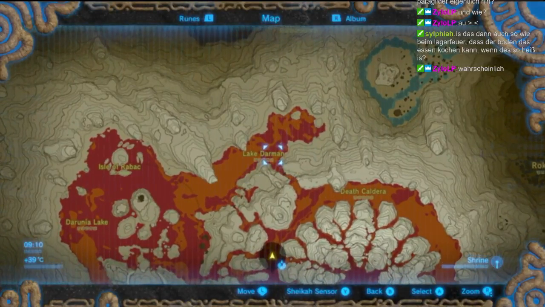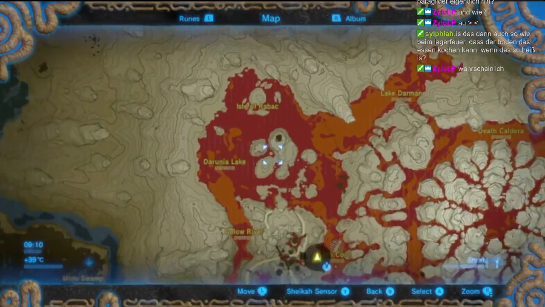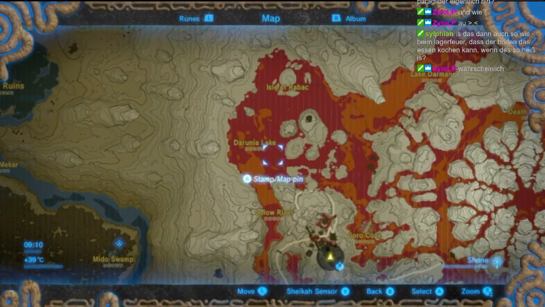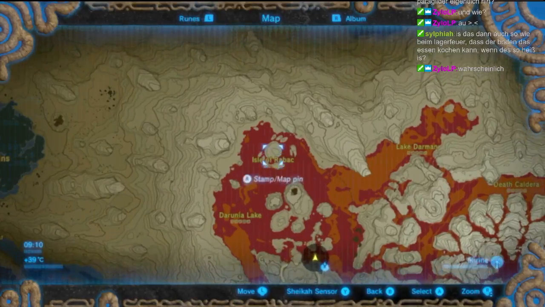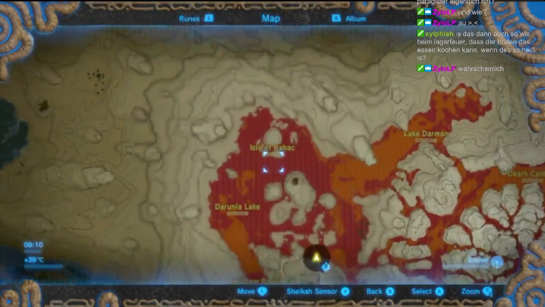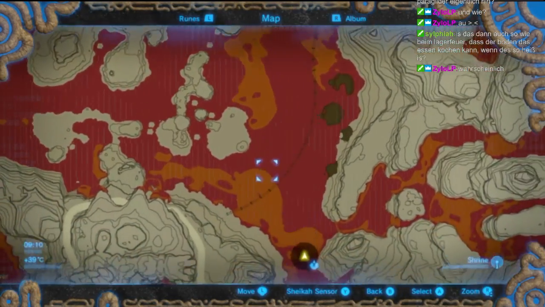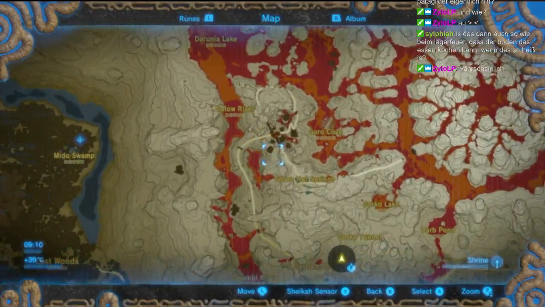Darmani was the Goron hero in Majora's Mask. Darunia Lake, yeah, Darunia was the Goron leader in OOT. Isle of Rabak. Rabak is not a name I'm familiar with. Are there tracks? That's cool. Golo River. Golo, I'm not familiar with.